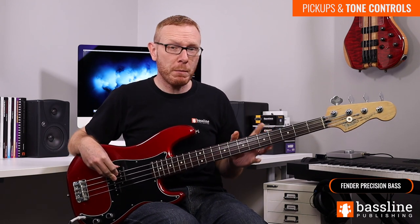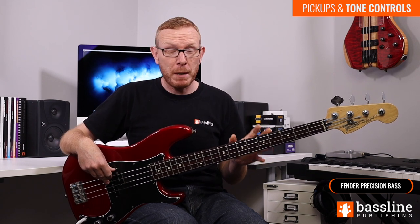So the first instrument that I'm going to show you is this one. This is what's known as a Fender Precision Bass. This is a very, very popular instrument. This was the very first commercially available bass guitar. This was released by Leo Fender back in 1951. And to this day, it's still one of the most popular kinds of bass guitar you can get your hands on. You'll find these in music shops everywhere. So very, very popular, very common instrument.